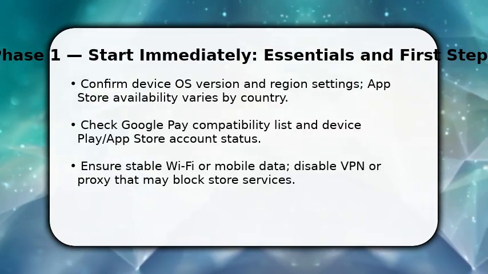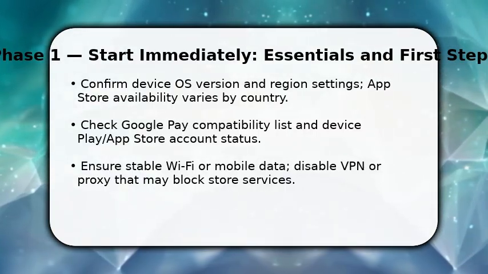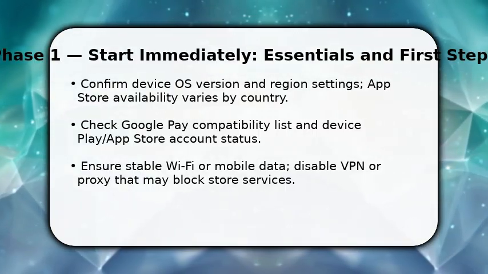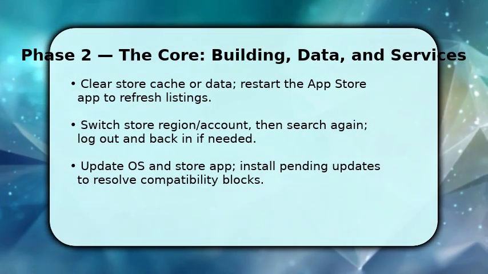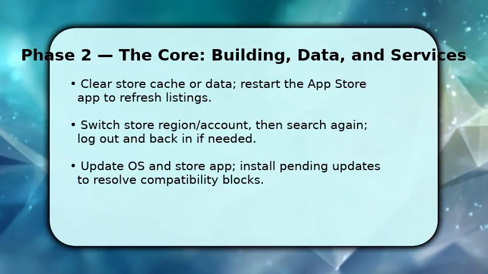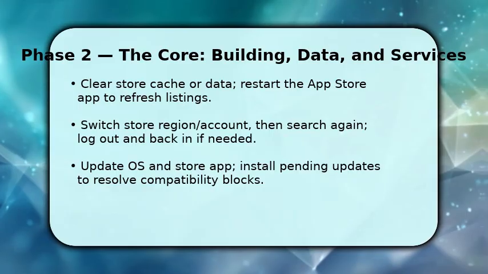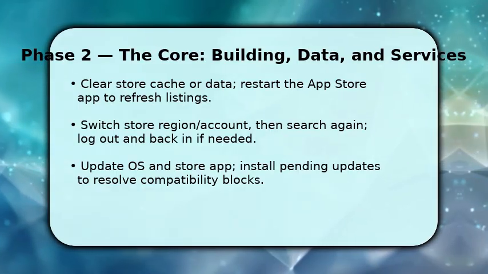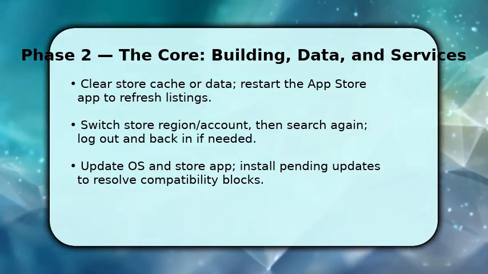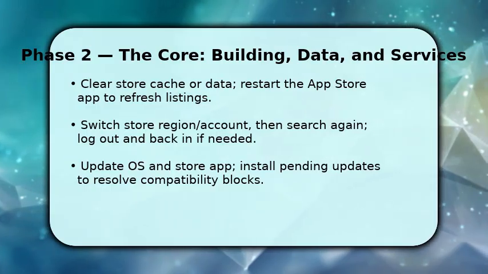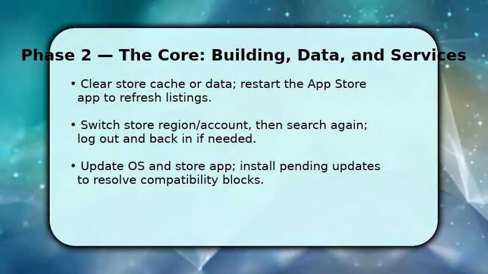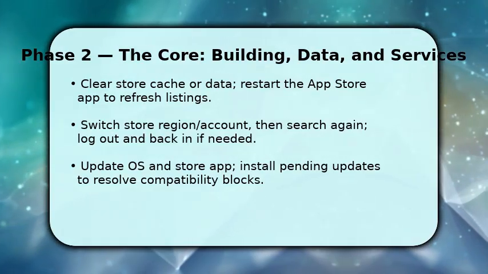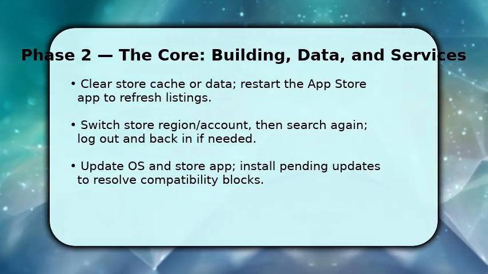You now perform the more detailed fixes that resolve most display issues. Clear the store cache or app data to remove stale listings, then restart the App Store. If Google Pay still doesn't appear, switch the store region or sign out and back into the account tied to your payment profile. Make sure your OS and store app are updated because incompatibilities often hide apps. Once updates finish, search Google Pay again and check for an install or download option.